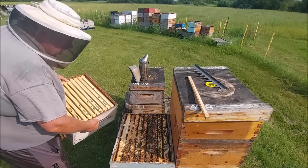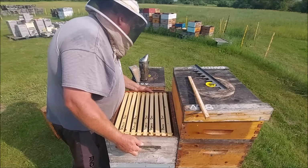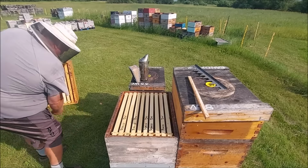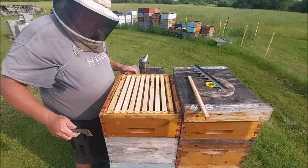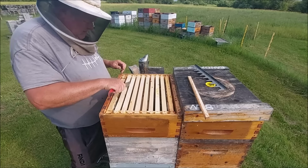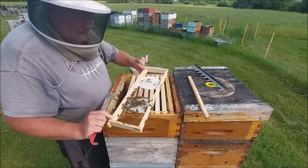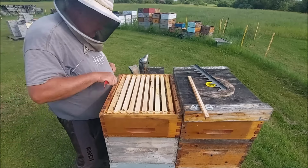There's nine frames in that one. A beautiful box of honey. So leave that on there. They're going to fill that with honey. And hopefully they get to work on this medium comb honey here too. They've started this one, but they're starting to go. Oh no, they're going straight. It's nice. Just started to put honey in that. Okay.